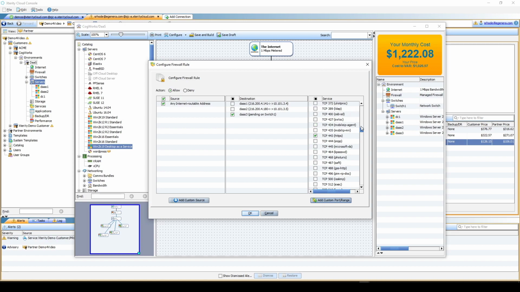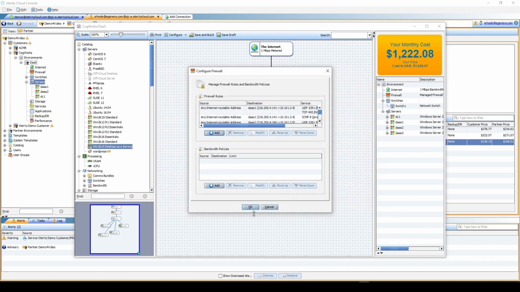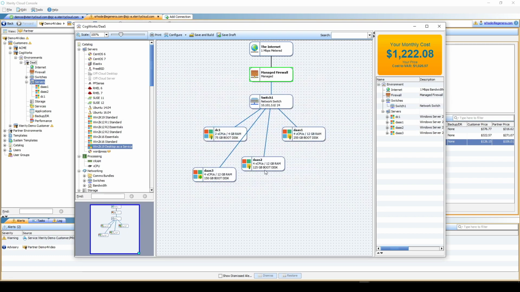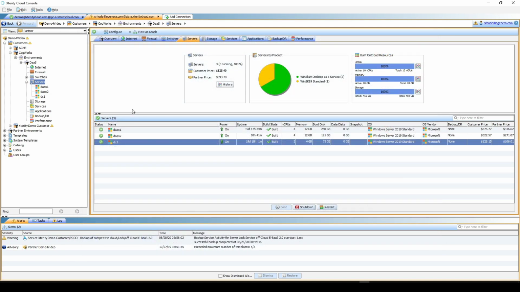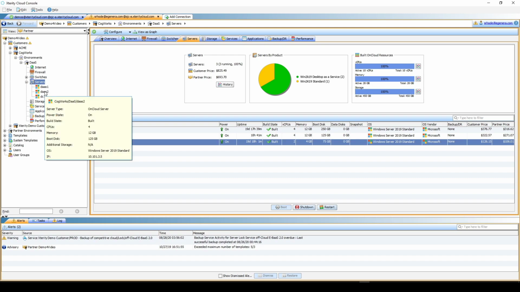Click OK, and you'll notice at the top that this port was added and is already selected. So click OK, and click OK. Once this is completed, you'll now be able to click Save and Build, and this will be built out with this new Desktop as a Service server ready to go for you to do the quick setup. I've already got one here ready, so let's go and work on that. And remember, we can do this in an existing environment or a new environment.